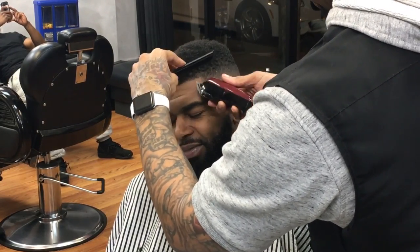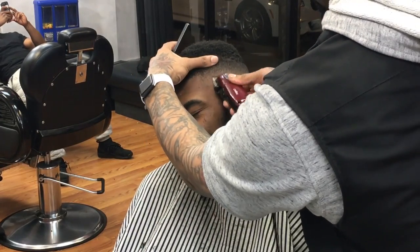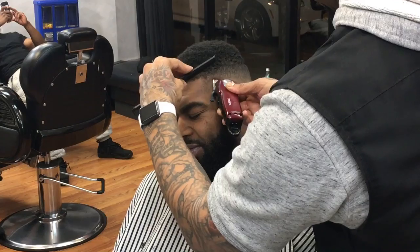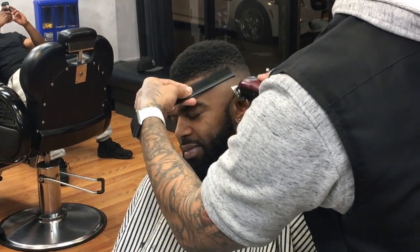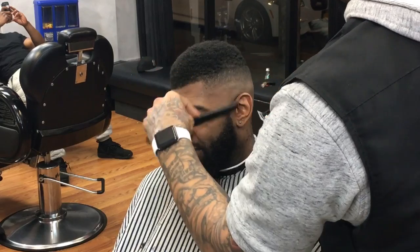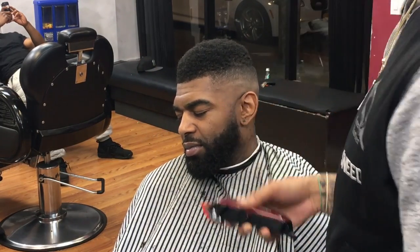And see, the thing with fade beards is that once you do it, the fade might not look crispy until you actually line it up. So that's why sometimes you just got to give it a quick line just to see how that fade is gonna look after. Now we're gonna hit it with a line real quick.